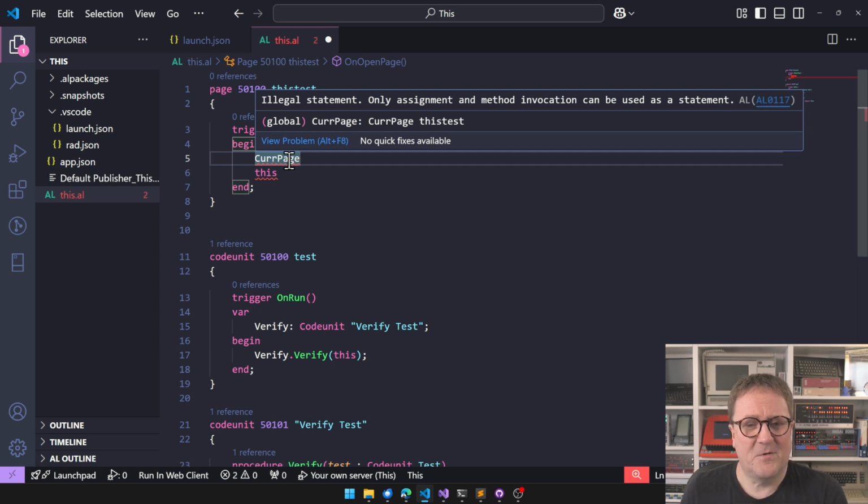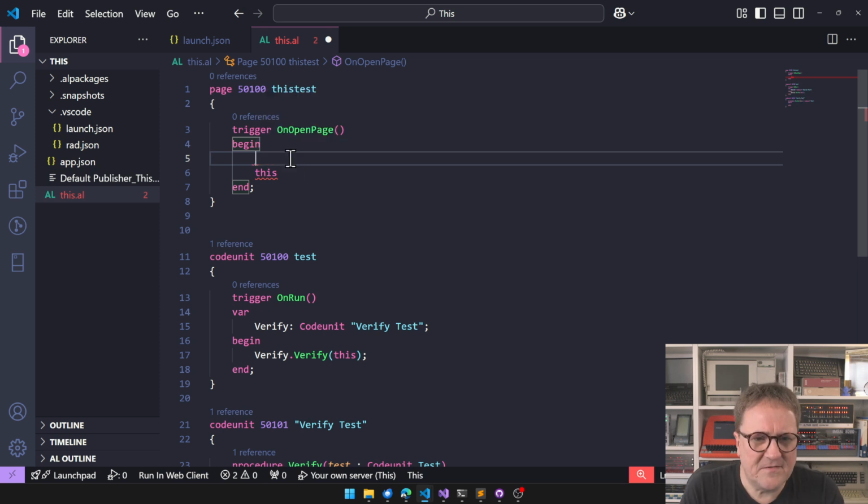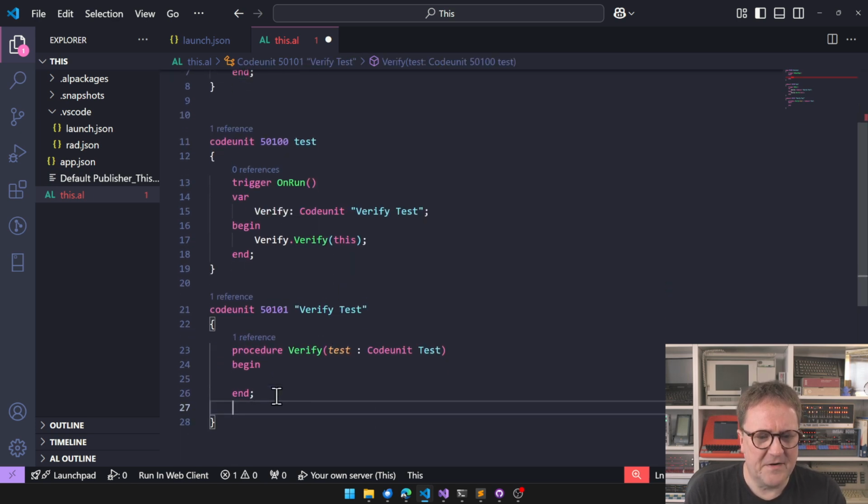But here's the thing, cur page is a magic construct that is not really a page. So let's continue our verify function down here.